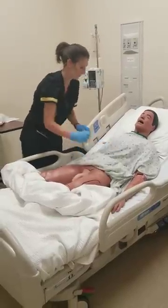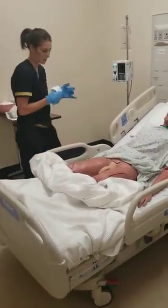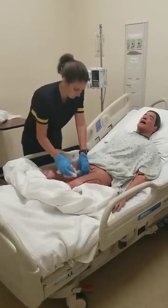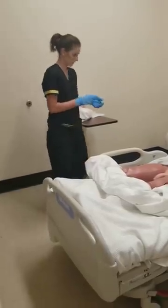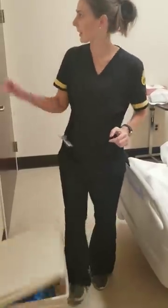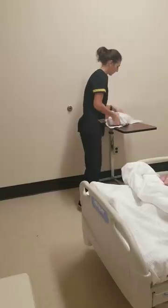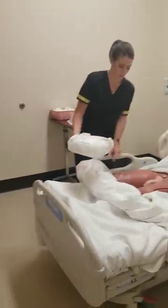There you go. I'm just going to take this cloth, and I've got water and soap on it, and we're just going to clean the area. All right, dispose of that. I'm going to go ahead and rewash my hands, because we're going to have to use sterile gloves for the next part, and that's just to cut down on any kind of contaminants. Do you mind if I set this here? Thank you.